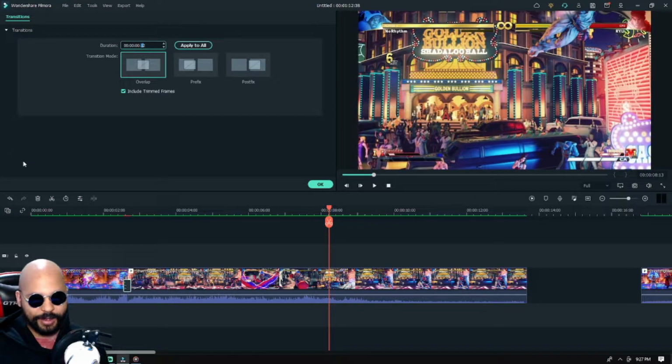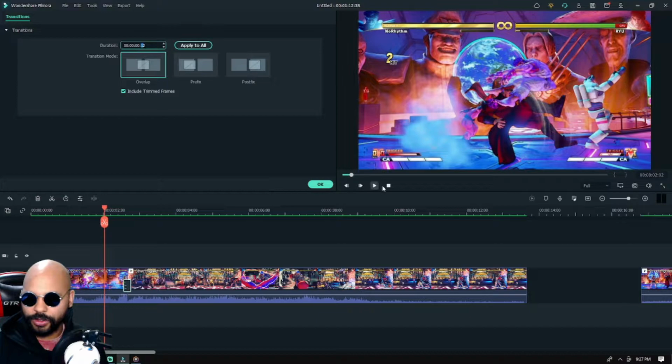So when I'm putting in my transitions, what I like to do is, for every single clip, I rewatch every single clip to see how each transition complements the two clips. Sometimes when I'm watching, I realize that the transition didn't do well because I was using too much duration, or I need to extend the clip, or I have to reduce the clip, and so on and so forth. So right now, we're going to check how it looks.